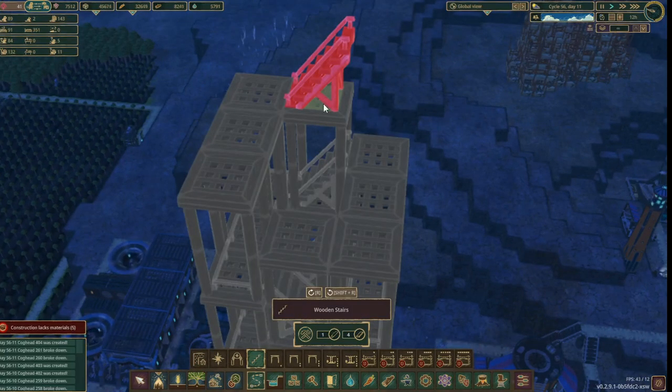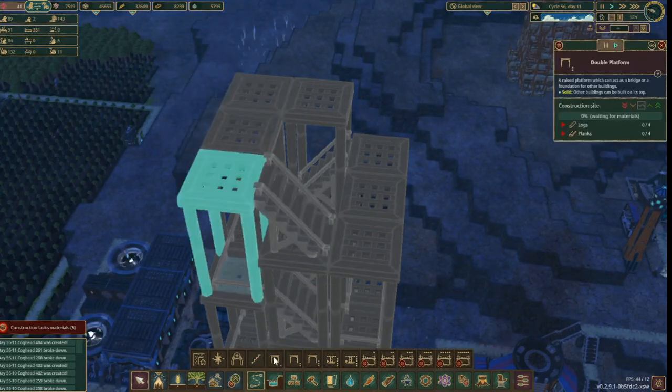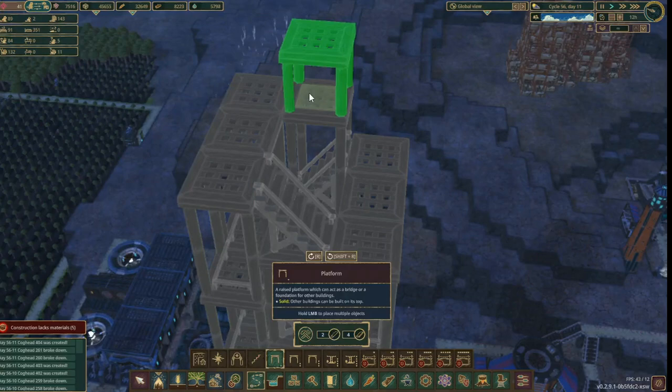So this is the height limit. As you can see, I can no longer place anything higher than this. So we'll stop the stairwell here and stack some more warehouses.